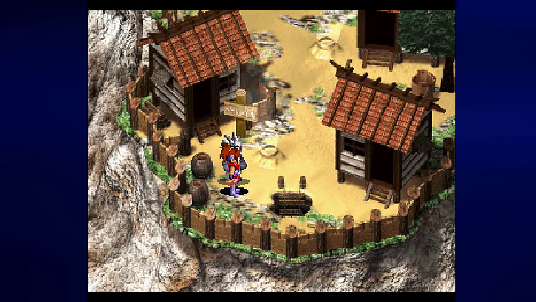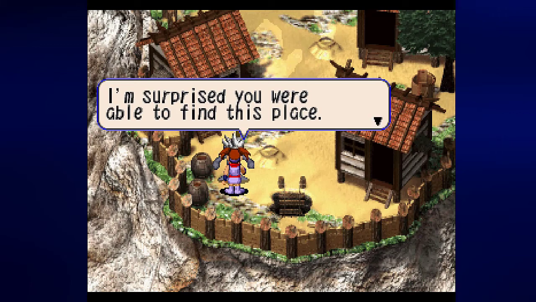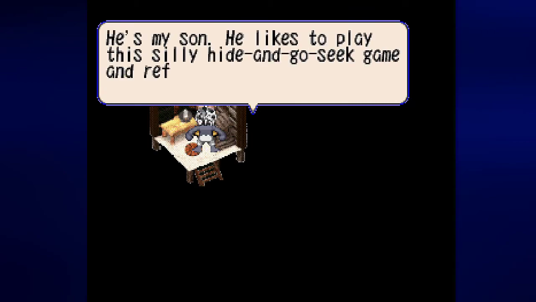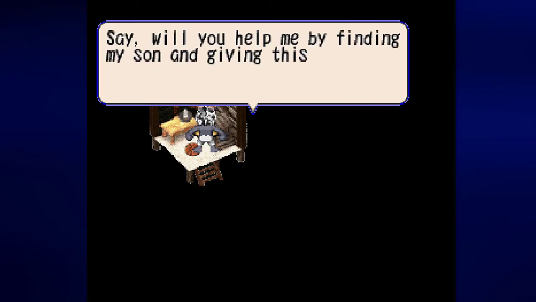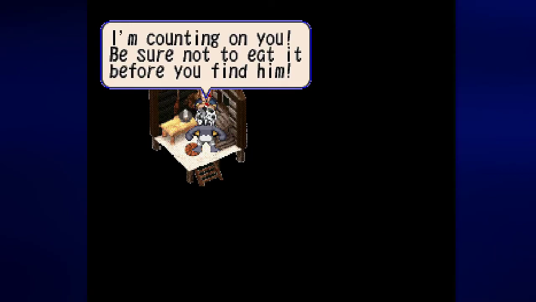This takes us to a village full of ninjas. I'm surprised you were able to find this place. Welcome to the Hidden Village. And there are things that you need to do here. Did you see anyone by the name of Yan on your way here? Yes! Several times. He's my son. He likes to play this silly hide-and-go-seek game and refuses to come home until someone finds him. He's probably hungry by now. Say, will you help me by finding my son and giving this to him? Jan's lunchbox acquired. I'm counting on you. Be sure not to eat it before you find him.